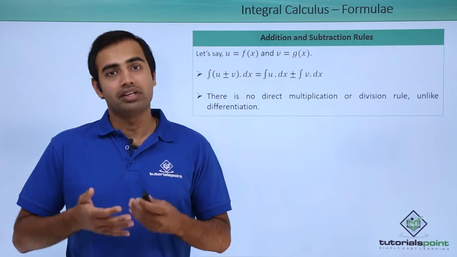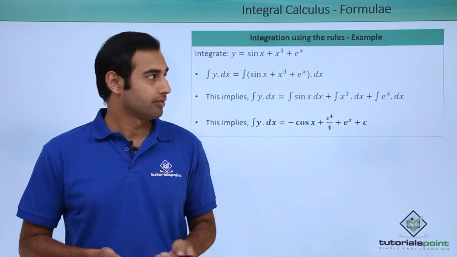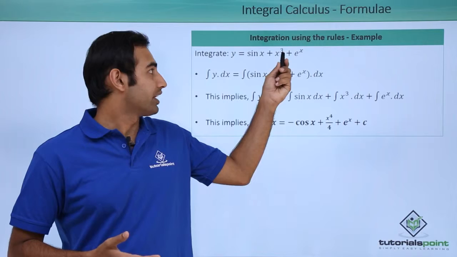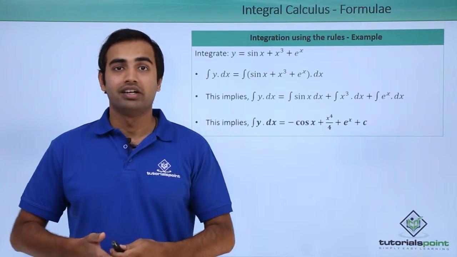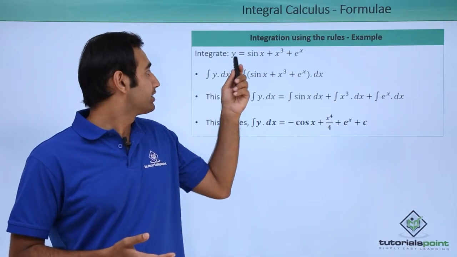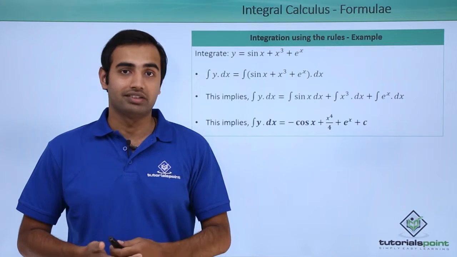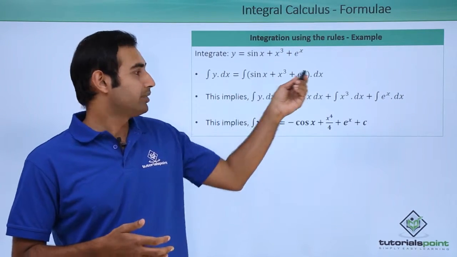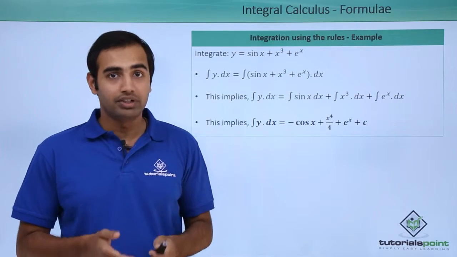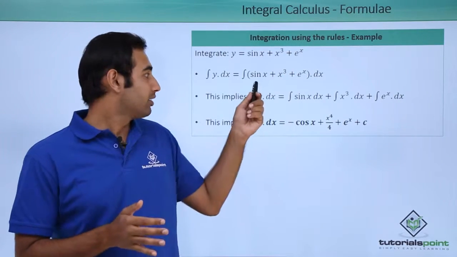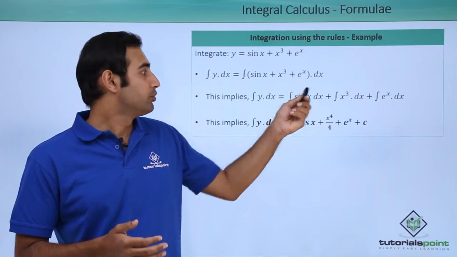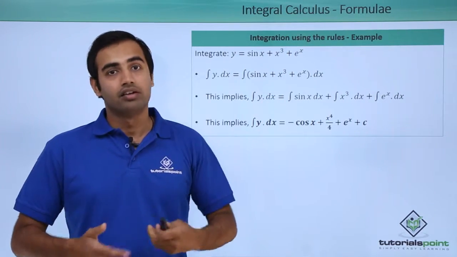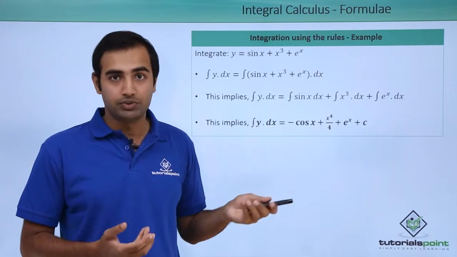Now, let's talk about an example in integration. Over here, we have a function y is equal to sin x plus x cube plus e raised to power x, and we are supposed to find integration of y with respect to x in this case. So over here you can see integral of y dx can simply be written in this form, and I know that whenever functions are added, the integration operator can be distributed for each of the functions. So I can write this expression in this form. Now I can just apply the formula individually on each of them.